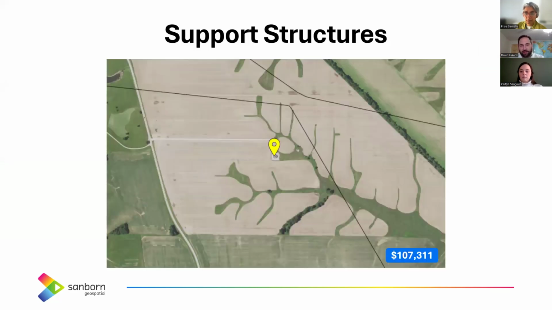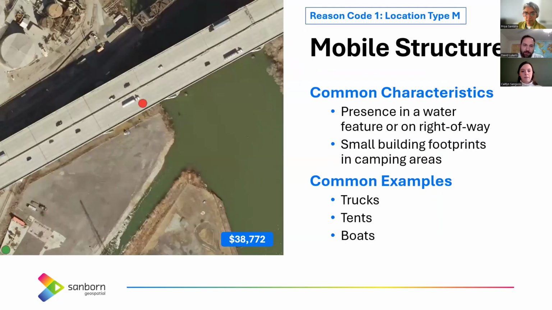This is another example where this is just a water treatment facility way out in the middle of a farm. And this is my favorite. This is just a bridge, but I don't think it was the bridge that was originally identified as a location. I'm pretty sure, and this is complete conjecture on my part, it was actually the semi. So the semi that was there when this location was created is no longer even in the imagery, but there was a semi that had just enough of a shadow probably that it found the four vertices and was like, there's a location. But these are really simple to identify, but then we have to be able to collect all of that evidence and make sure.